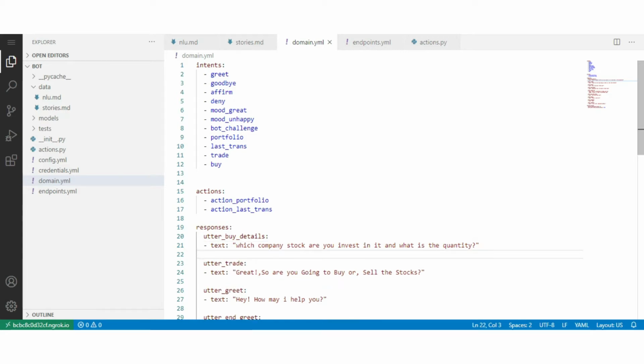In response to this message, the user responds with details of the quantity and the stock they want to invest in. So for that, create another intent.